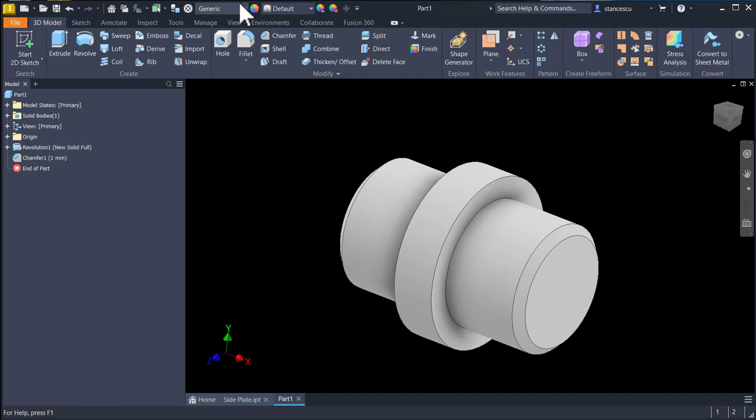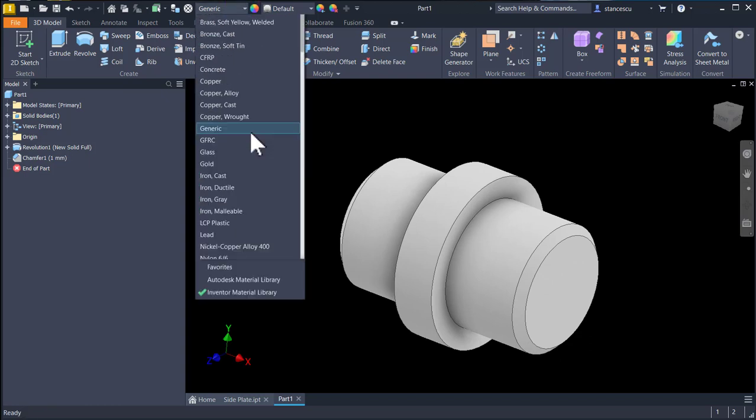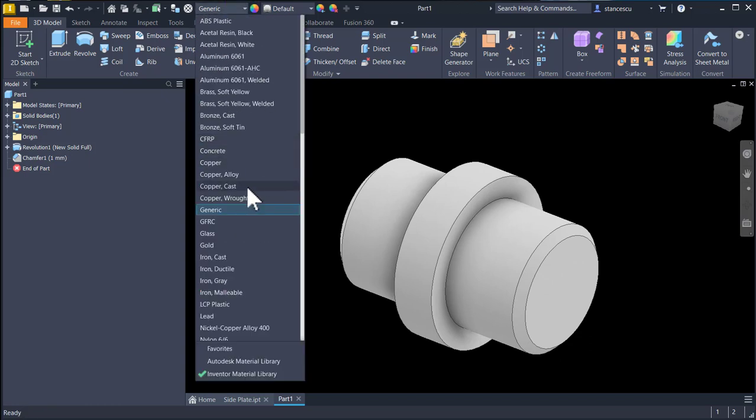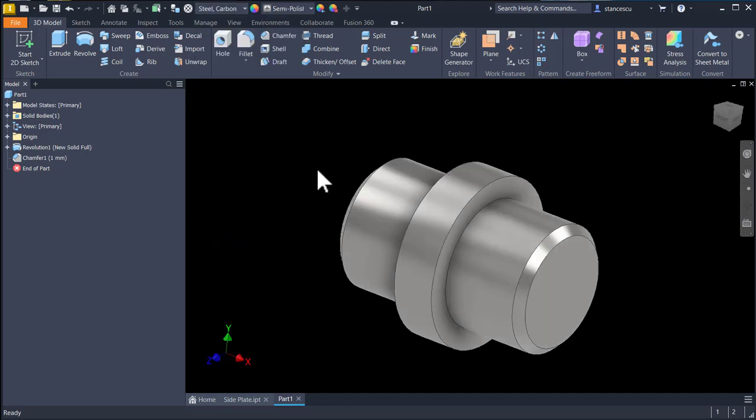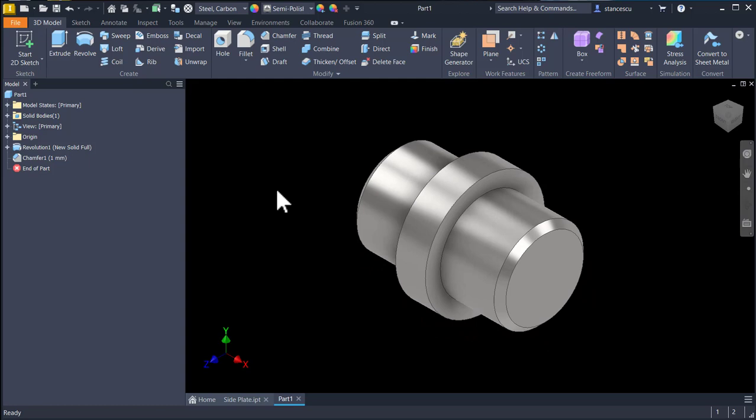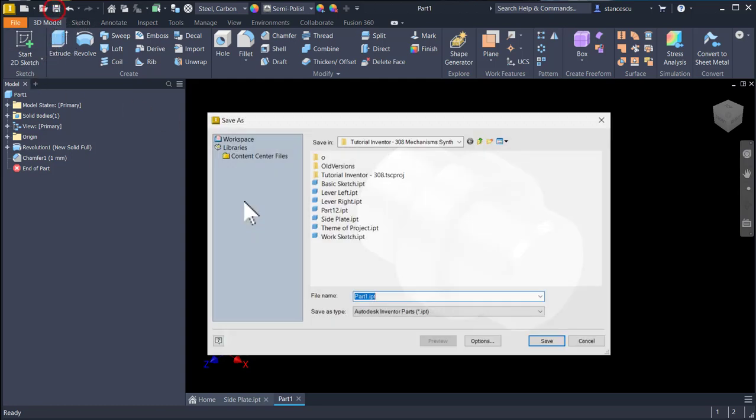Material. Steel carbon. This is the shaft. Save as shaft. Save.